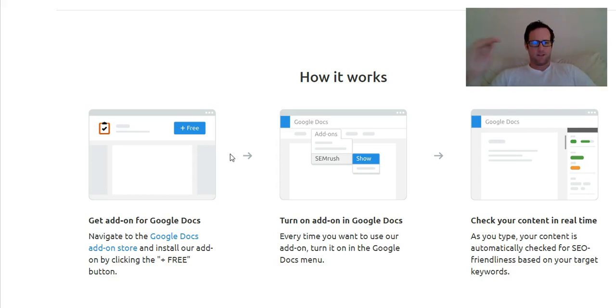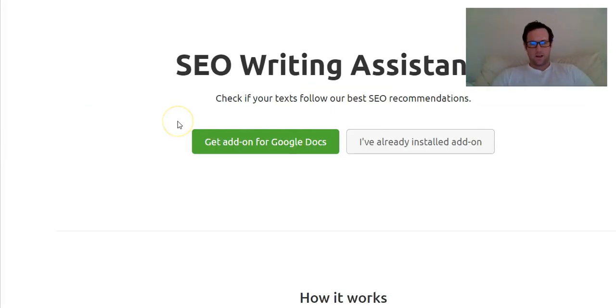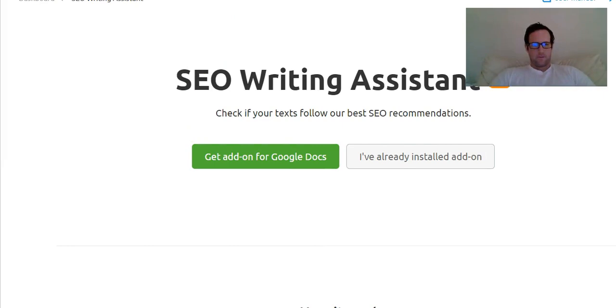Honestly, it helps you with ideas, because it'll list out all these synonyms and topic clusters that you should include in that content. And you can literally look at that list and say, oh, here's a good, interesting topic idea. Let me add that as a subheading within my content. So if you're writing about SEO tools and one of the terms is rank tracker, you could say, oh, let me talk about rank trackers under this section. So it gives you nice content ideas that way.